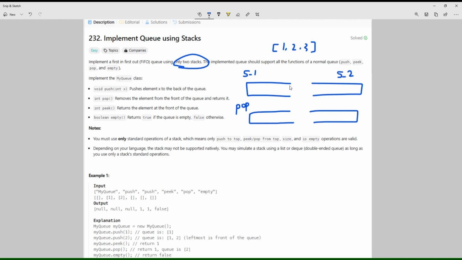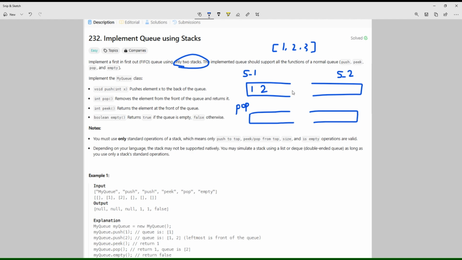So for the first step, if we want to push two elements, the first one will be pushed to the bottom of the stack, and the 2 will be on top of the stack. At this time, if we want to pop the element of the queue, how are we going to do this? If we just have one stack and call the pop function, we will just pop out the 2, which is on the top of the stack. But we're going to implement the queue class, right? So we want to pop the element that got into the stack first. So it should be the 1.